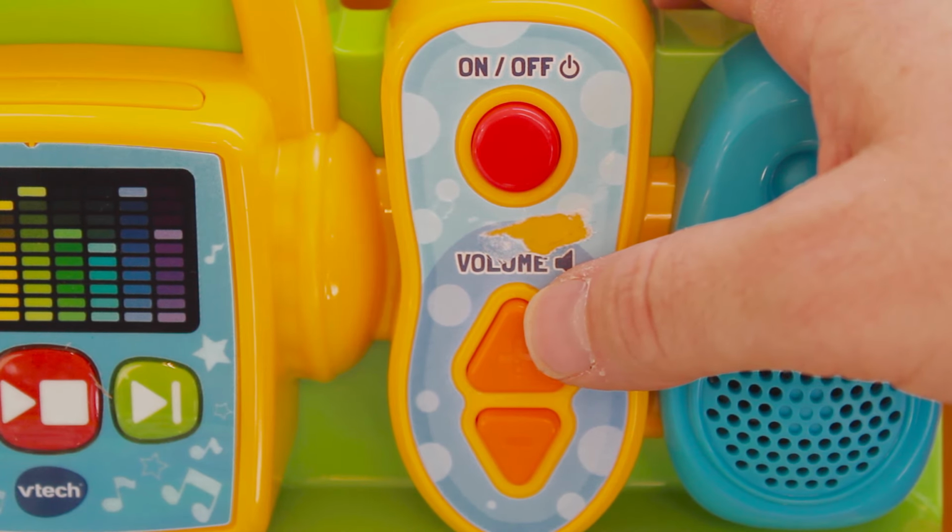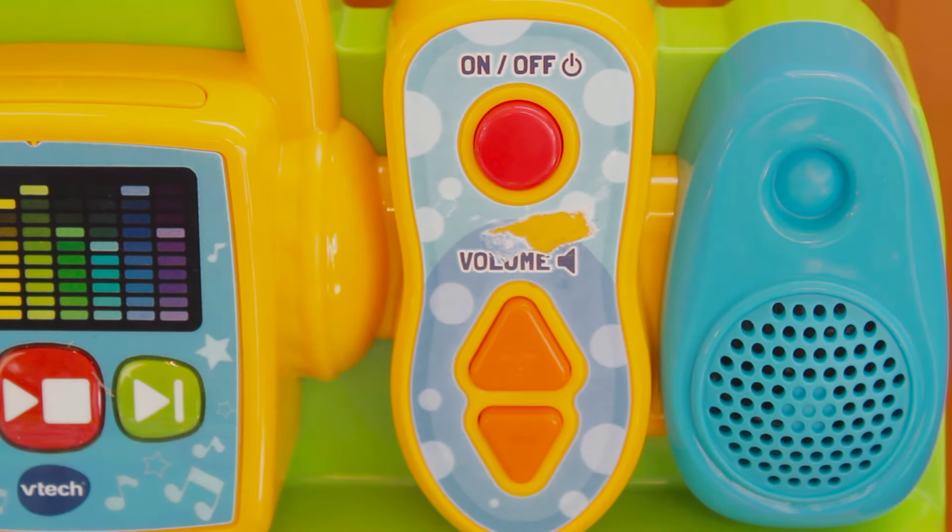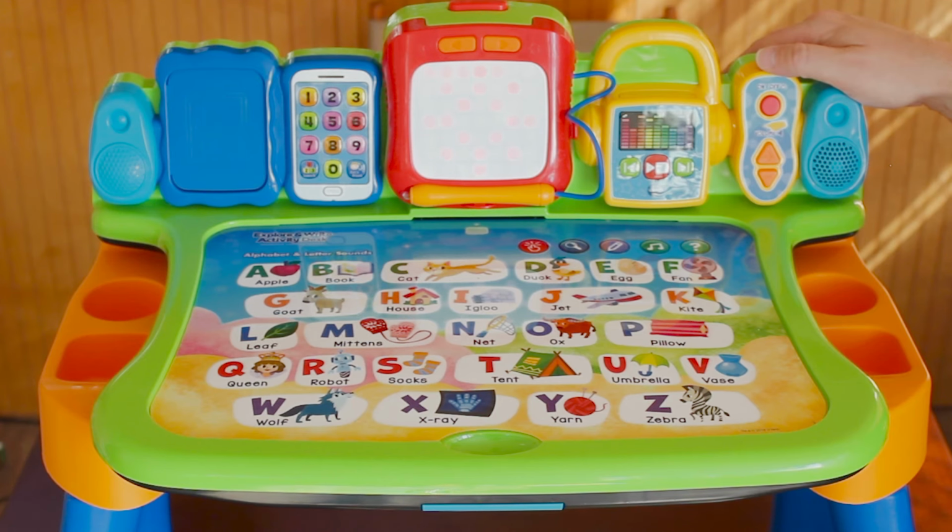Hooray! Let's have some fun! Touch and learn. Let's learn the alphabet.